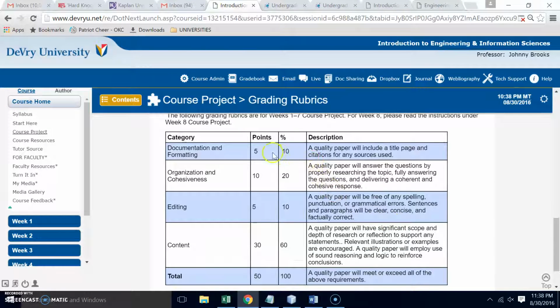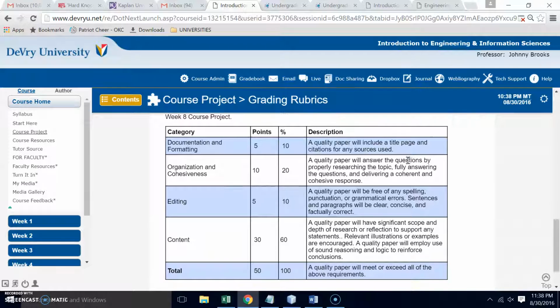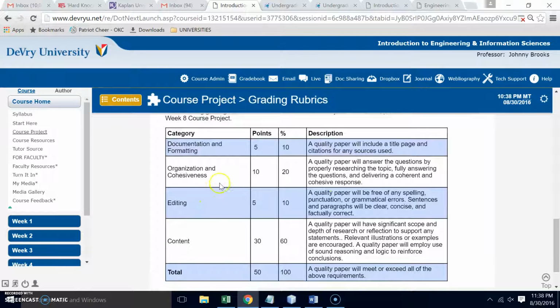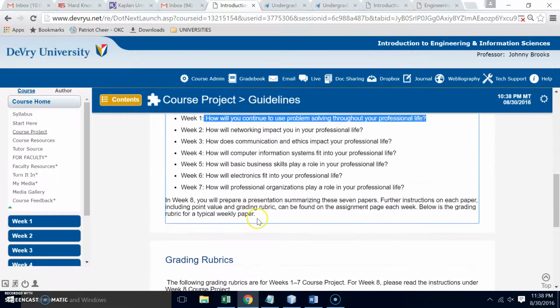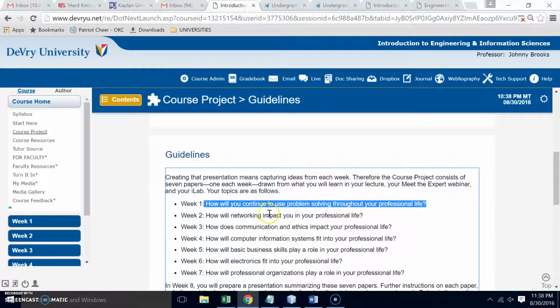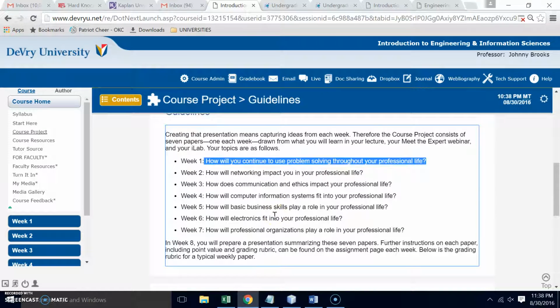So here, this is your grading rubric. You're going to be graded based on the quality of paper, and you will need to have a title page and a reference page. You need to have at least 1 citation in the body of your paper. So that means you're going to have a title page and a reference page. Make sure you do that so you don't get points counted off. And here are the other requirements that you're going to be graded upon. So make sure you follow the grading rubric. Again, 1 full page, and at least 1 citation in the body of that paper. Feel free to use more citations as appropriate. So you're going to be using APA style, and I think you're going to be doing fine.